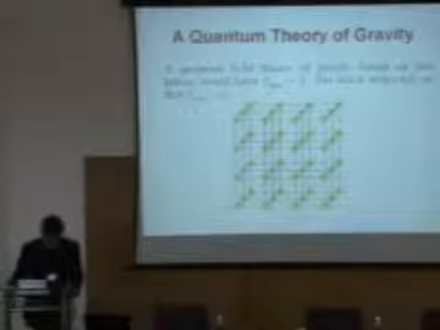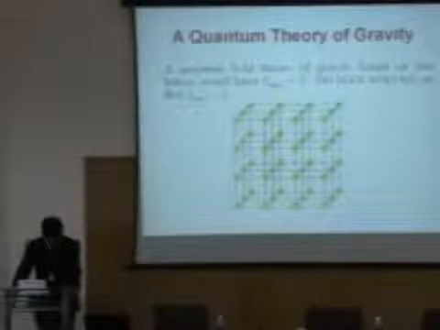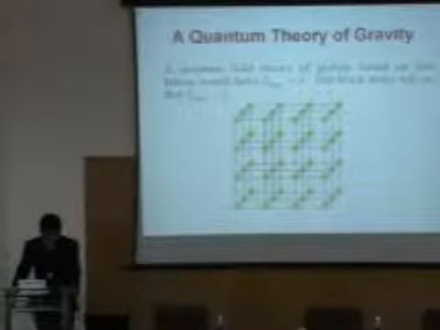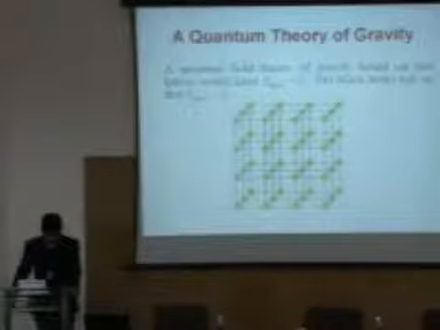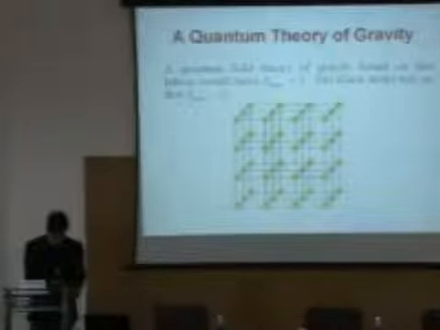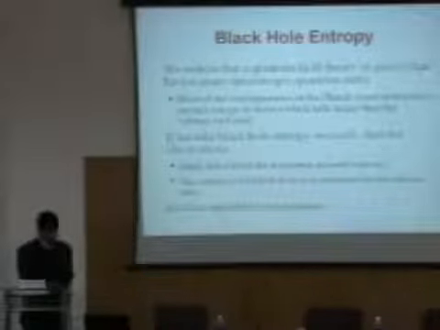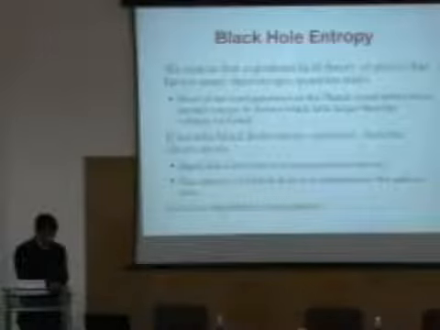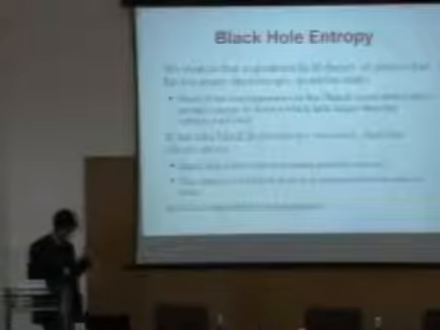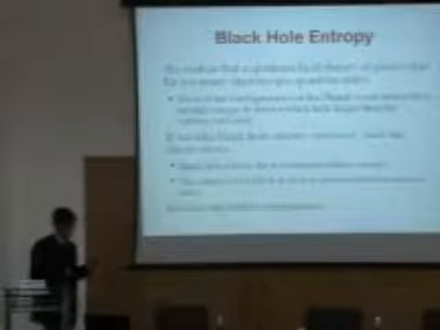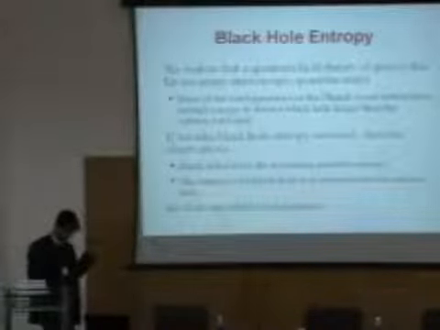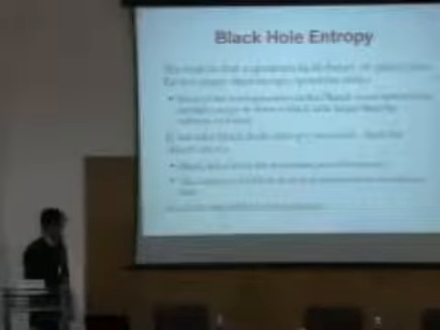So a quantum field theory of gravity based on this lattice would have the maximum entropy proportional to its volume, but black holes tell us that the maximum entropy has to be proportional to the area, not the volume. Okay, so we realize that a quantum field theory of gravity has far too many microscopic quantum states. If you work it out, it comes from the fact that most of the configurations in the Planck-sized lattice have enough energy to form a black hole larger than the volume enclosed. So that's where the overcounting came in.